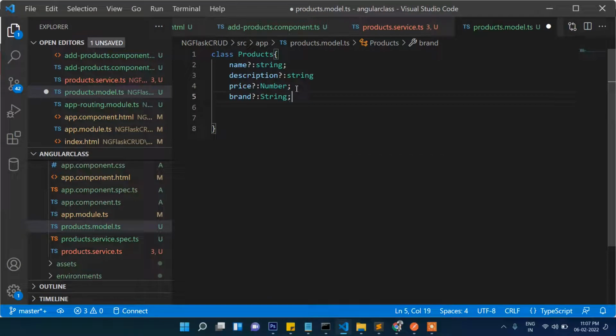Okay, so this is the model which we will be calling here in the service.